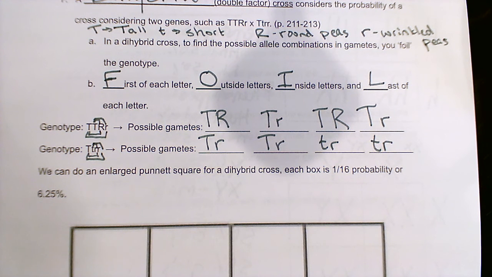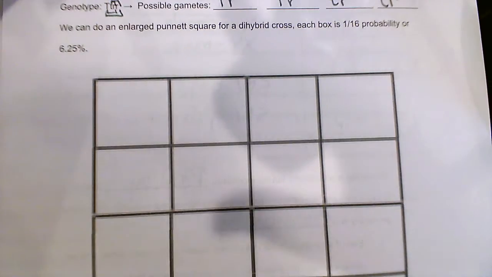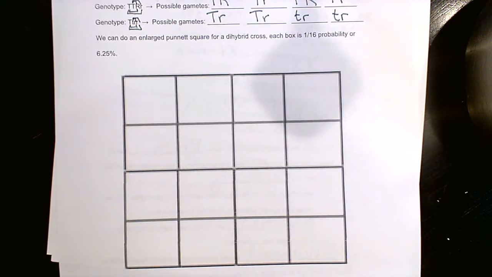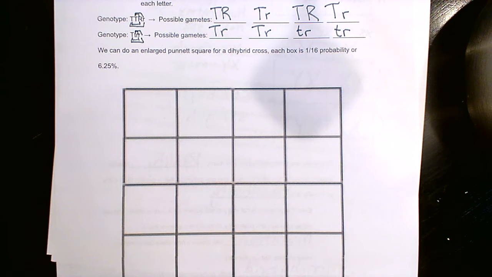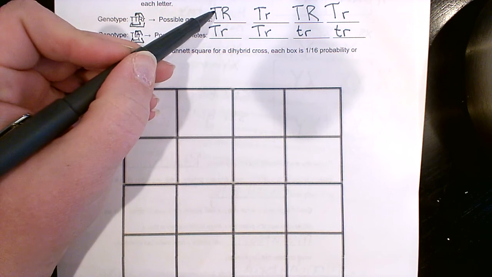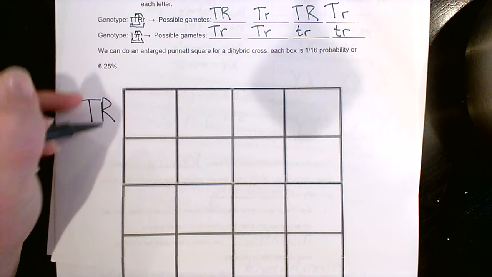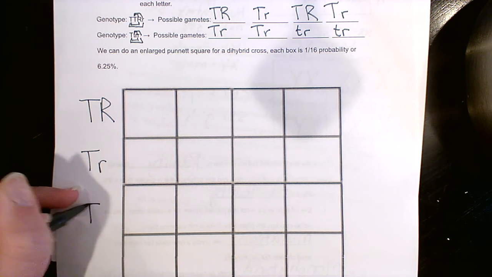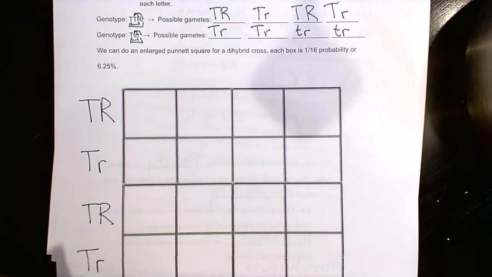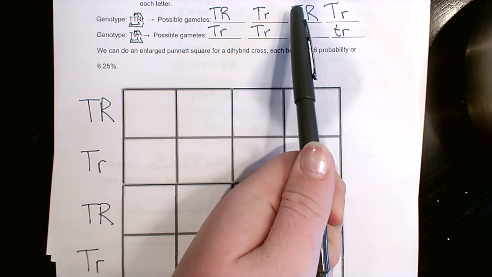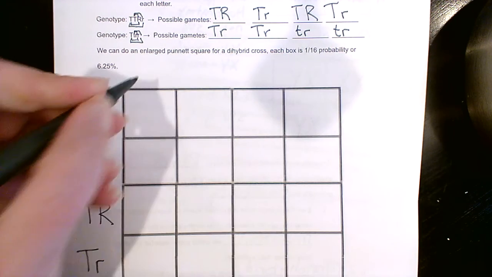And so we need above each column and to the side of each row, one allele from each gene, because when we make our gametes, we put one allele of each gene inside. Above and to the side is supposed to represent the gametes that could be from the parents. So I'm going to go first parent down the side, big T, big R, big T, little r, big T, big R, big T, little r. Those came from right there. And then we're going to do second parent across the top.